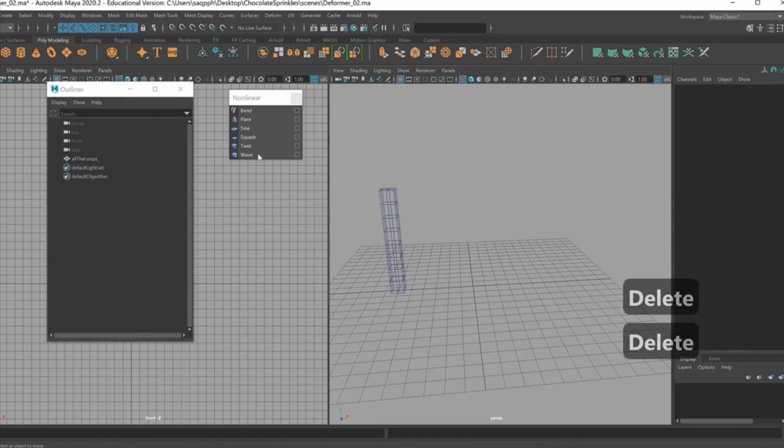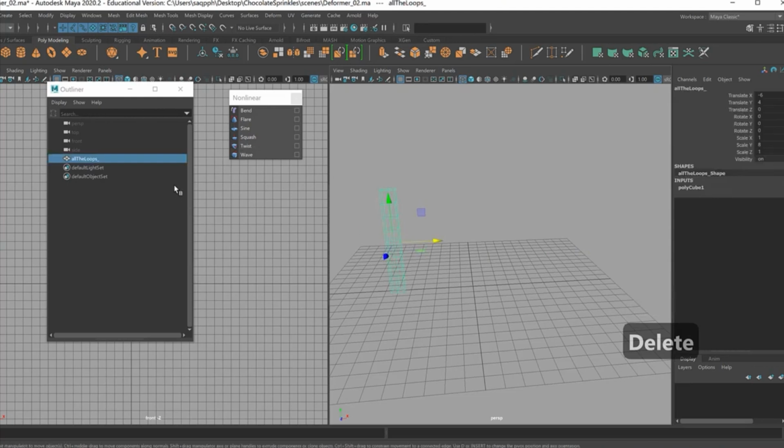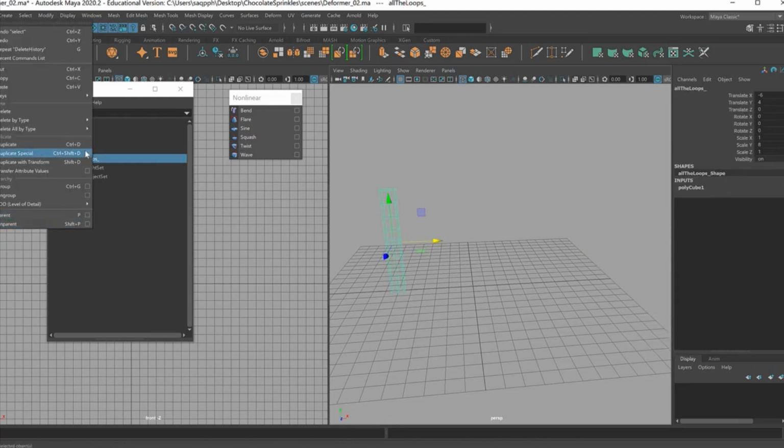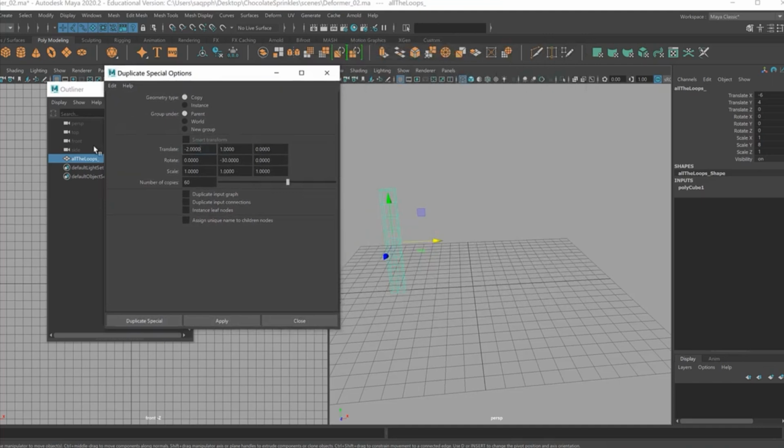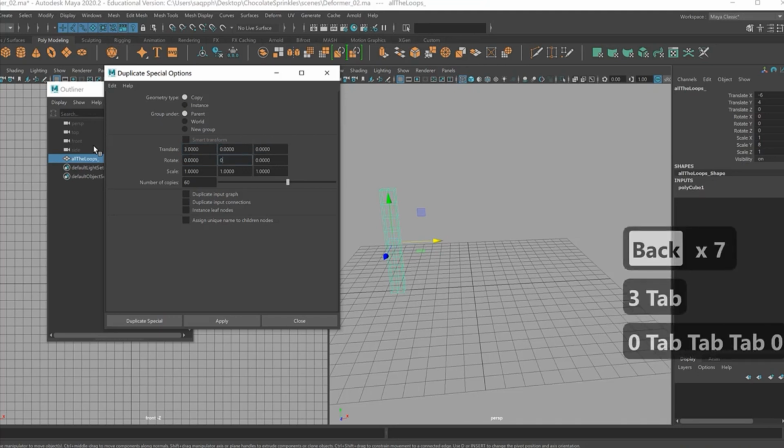So for this one, I'm going to just get rid of all of the others, keep the one cube with all the loops, and then just pop into my duplicate special mode because I'm going to translate these in not -2 but in +2. Let's make it actually 3 and 0.